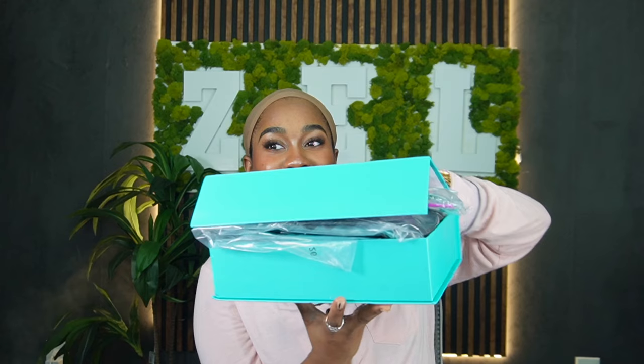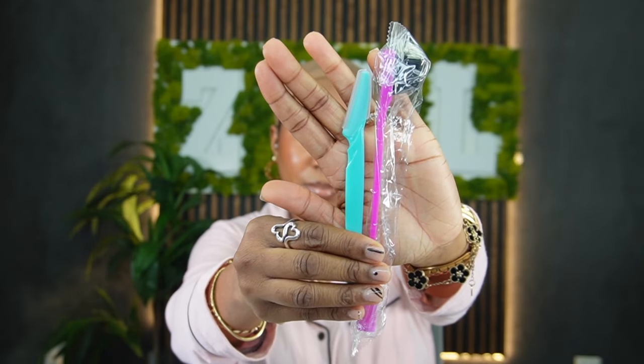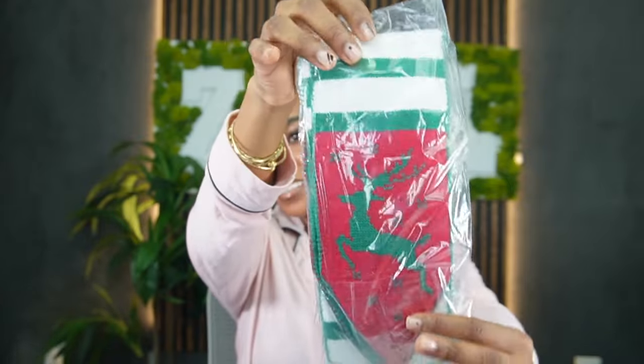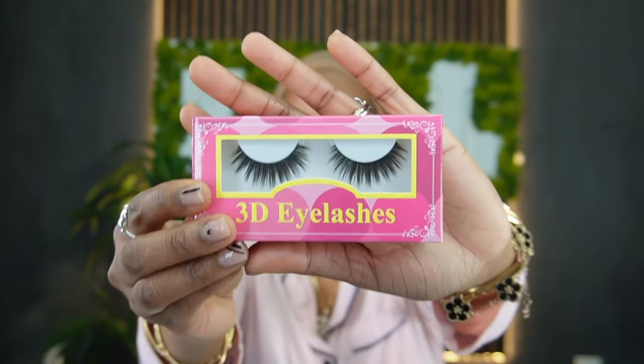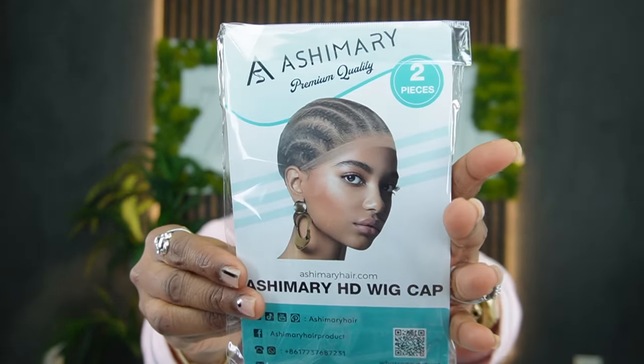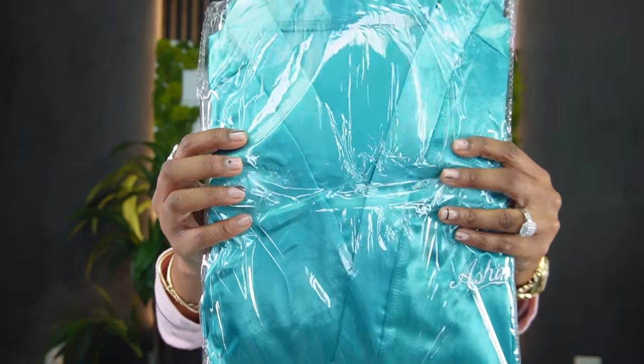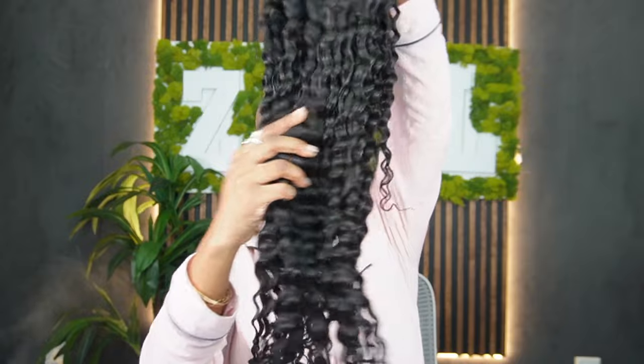And I'm not speaking in today's video, so I'm gonna be doing a voiceover because I was struggling a little bit. Okay you guys, so their packaging is this nice turquoise type of color. It comes with all of these goodies, and it was like Christmas inspired, but I recorded the video a little late, so we're doing 2024 wig install. You can see like all this stuff is literally giving Christmas vibes, and this is the packaging that it came in.